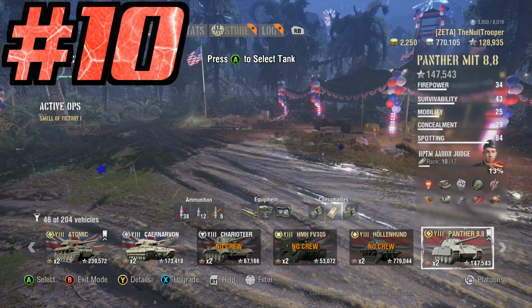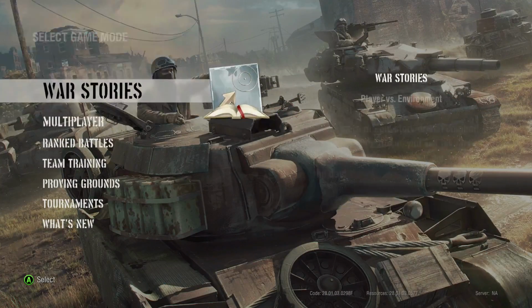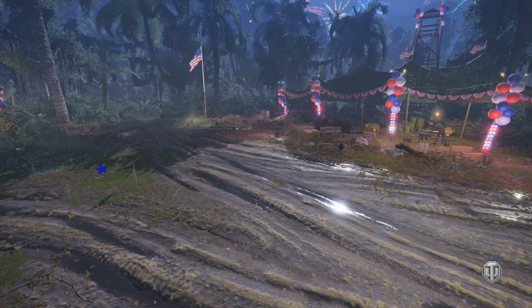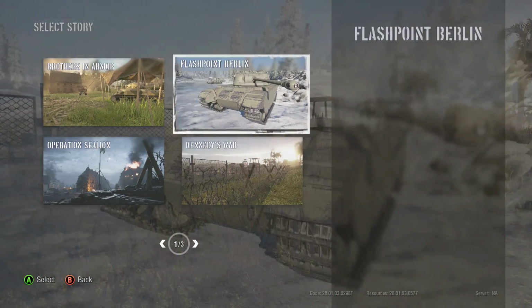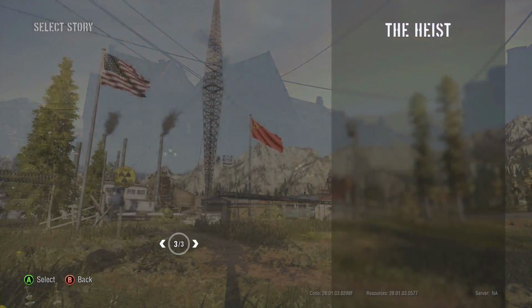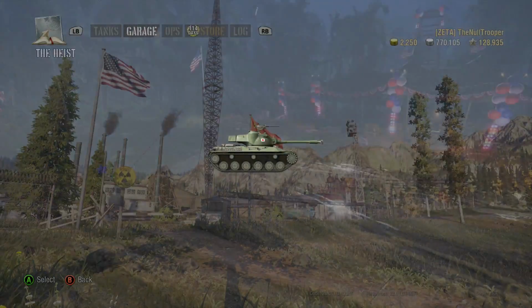Number 10, if you're fed up with multiplayer battles, simply press back and scroll up to War Stories. War Stories is, in my opinion, a really good place to learn some nice tricks. Once you're there, you'll have multiple maps to choose from if you have them all unlocked. If you don't, then you'll have to play through them in order. But the best one for getting yourself experience, and one of the harder ones definitely, is the Heist. And that's the one I would recommend.